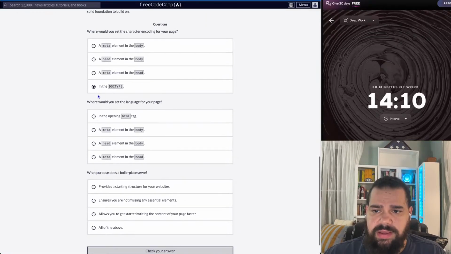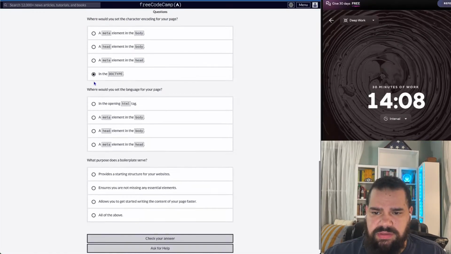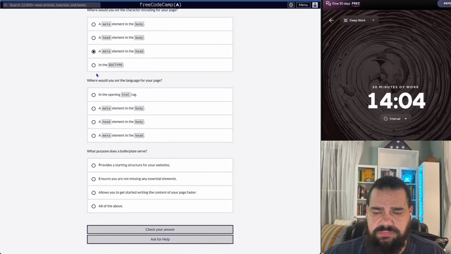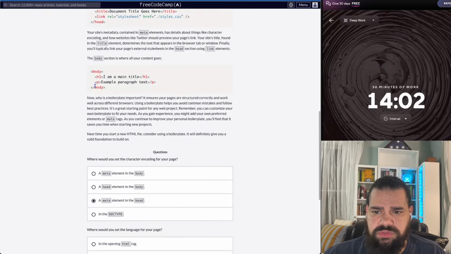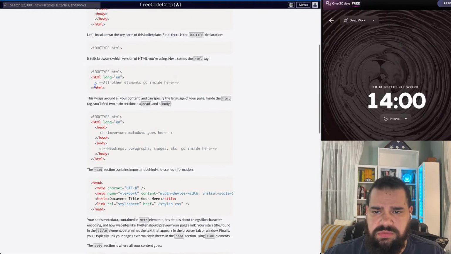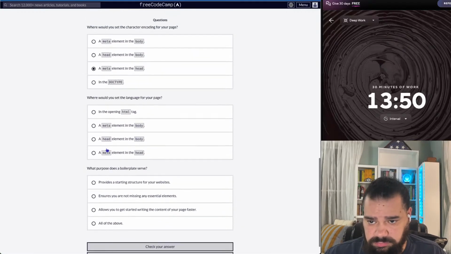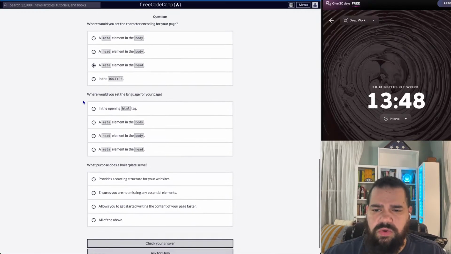It's actually meta inside the head. Let's make sure that's correct. There we go. Yep, inside the head, not inside the body. Where would you set the language for your page?